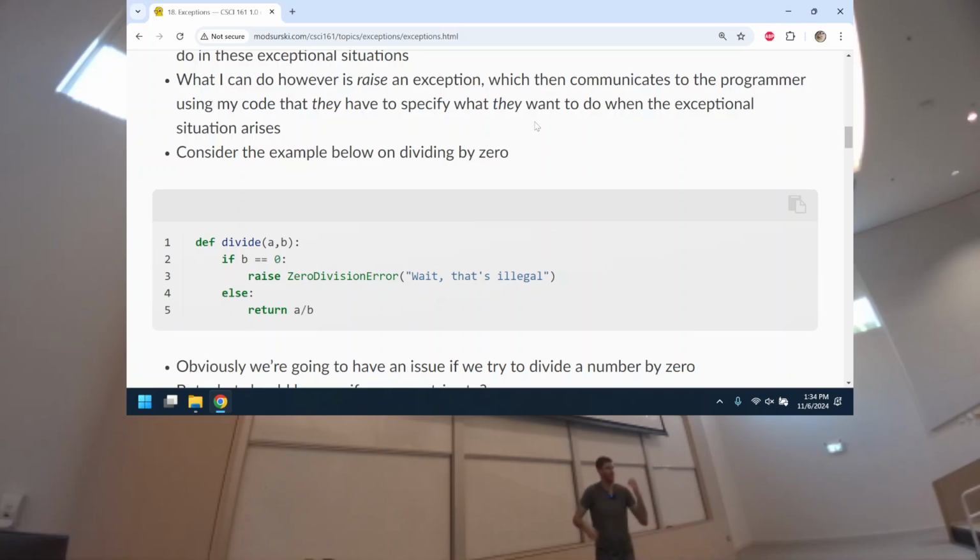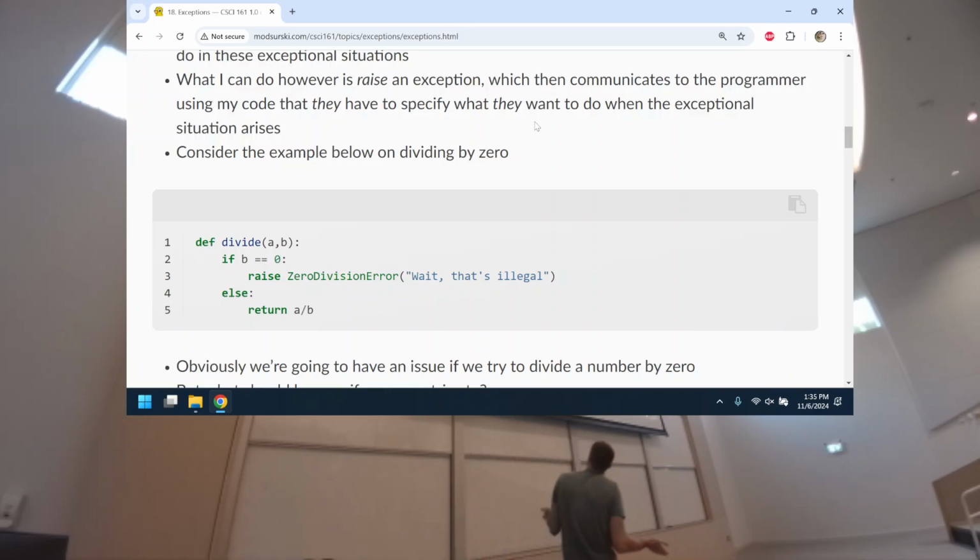And with this exception, I don't need to, but I can give a little string that's a message. This is what you see, like array index out of bounds, index error: you tried to access index 11, but it doesn't exist. That's the message. Here I just have a little string. But if b is 0, raise this exception. In all other situations, just carry on, just do the division, easy peasy.